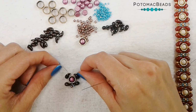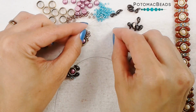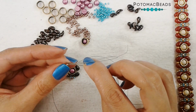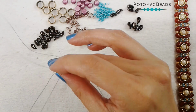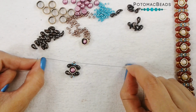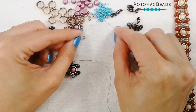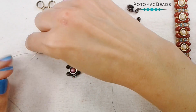Okay, so coming out of your ZoliDuos, and this is what I have, on each needle goes an 11-oh, pick up an 8-oh on one needle, and cross through it. Okay, and this is what you should have. This is our very first unit. Now, after you're coming out of your 8-oh here, pick up an 11-oh on each needle, and then we're going to make our little component again.